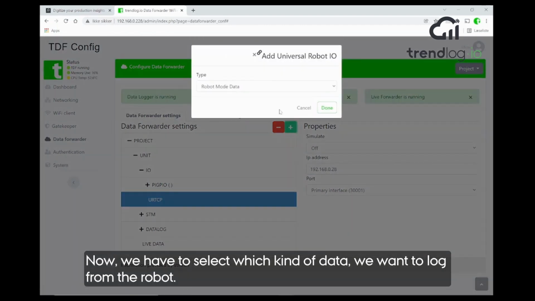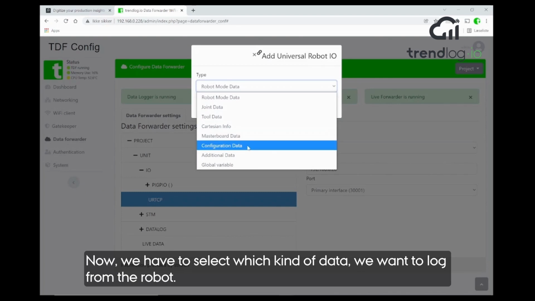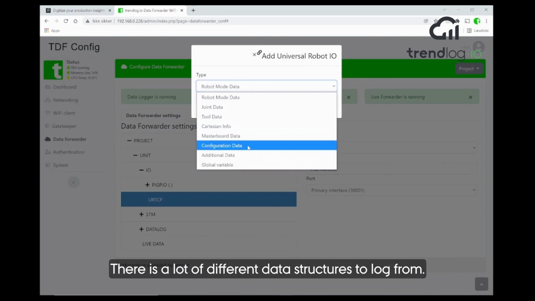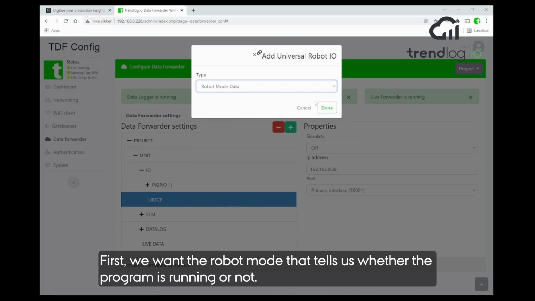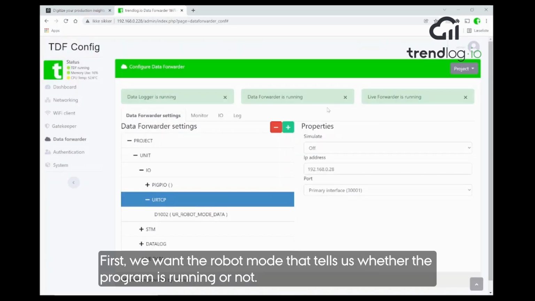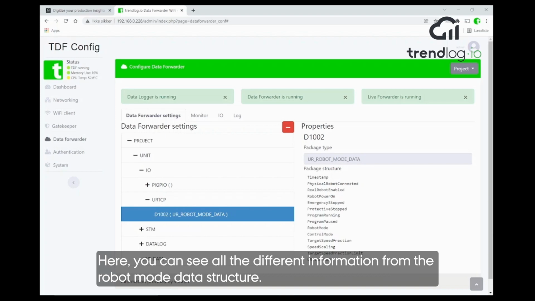So now we put up what kind of data we want to log from the robots, and you see here we have lots of different data structures to log from. The first thing we want to have, the robot mode, is where the information about the program, if the program is running or not, and so on. You see here all the different information from the robot mode data structure.